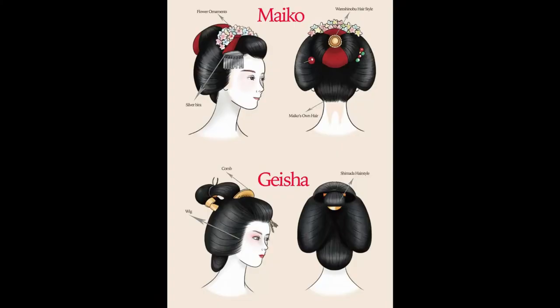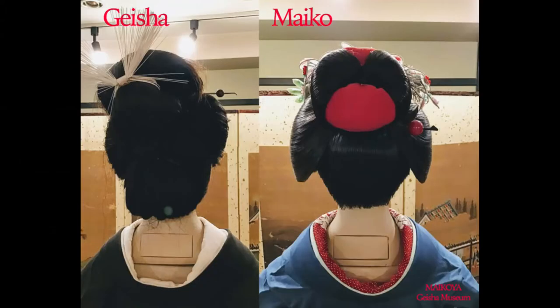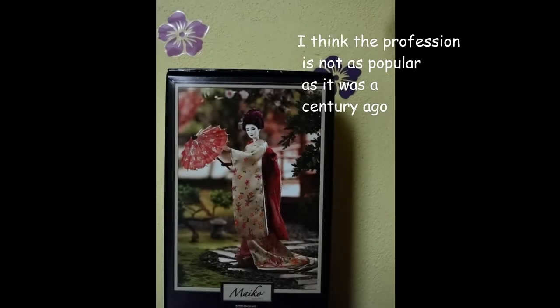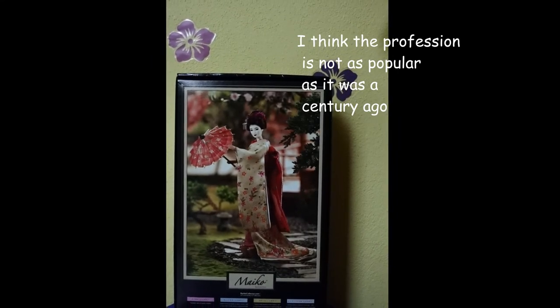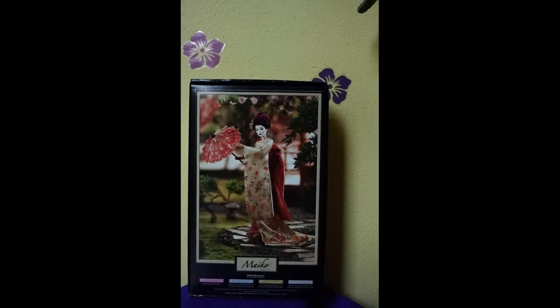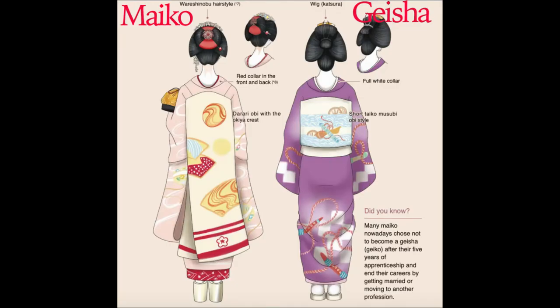Let's have a look at her hairstyle now. I found some useful pictures with geisha and Maiko hairstyles. I think it's more a Maiko hairstyle that we see here, although we can't see the back of this style. But she has the flowers and she has the hair ornament. Here's another comparison of geisha and Maiko hairstyle — this is what we should see in the back of her. I would guess that she has a long obi like shown in the picture, but since I have not taken my doll out of the box it's hard to say.